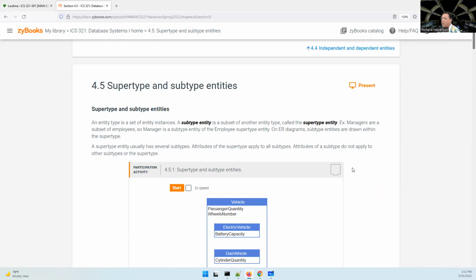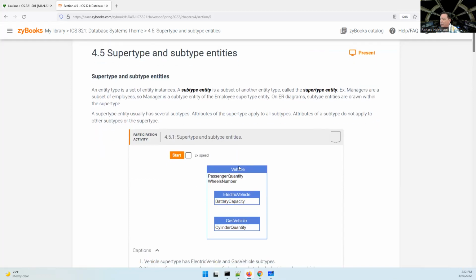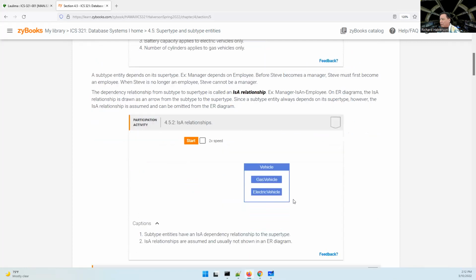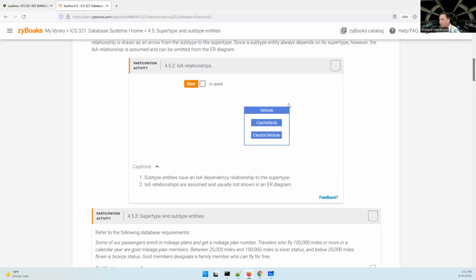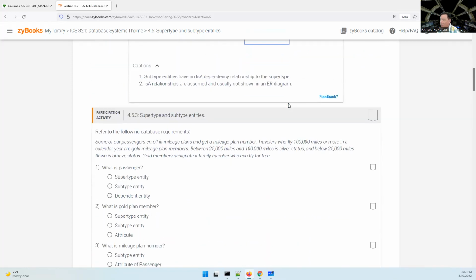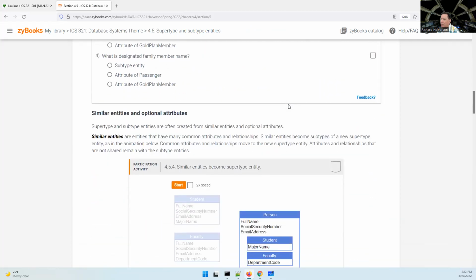Supertype and subtype entities. So we have things like vehicles, but then we can have electric vehicles and gas vehicles, kind of like classes and deriving classes from classes and so on, kind of the same thing. There are these is-a and has-a relationships, more terminology.